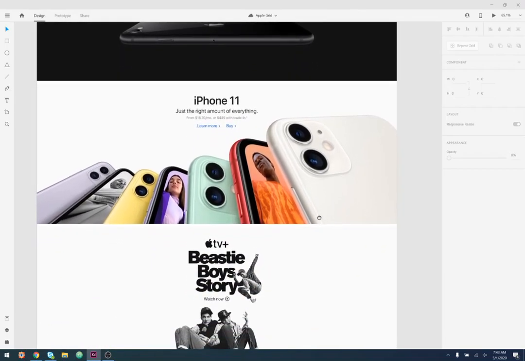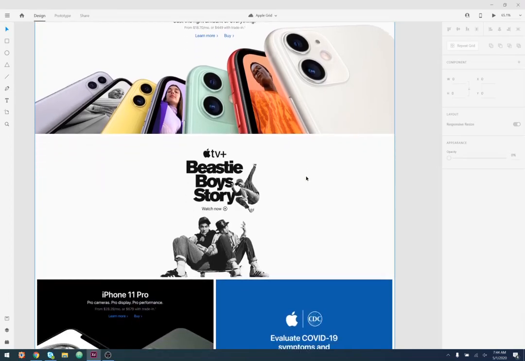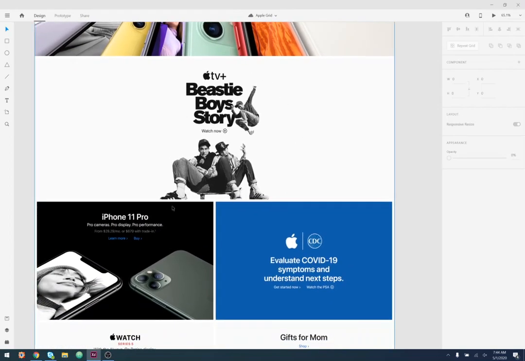So as you scroll down, you can see, again, large images, large typography for whatever the section name is. And then there are some calls to action in each of these large sections. And we have something here, so they're advertising their television product.